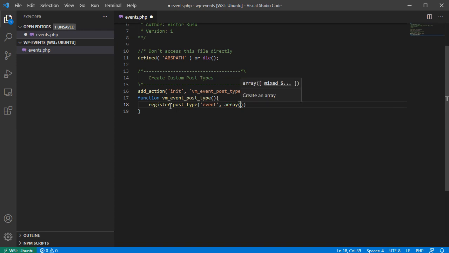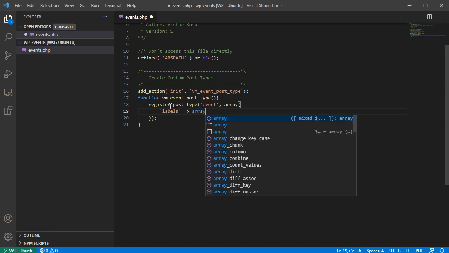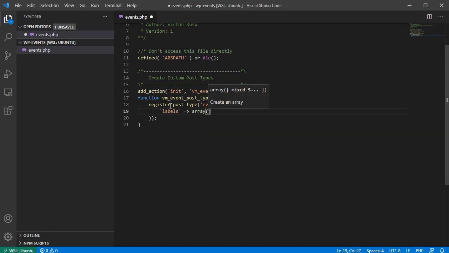So here I'm gonna have an array, and I'm gonna open it like this, and here I'm gonna have labels, and the labels is gonna be another array, and here I will start with the name. I'm gonna have the name, underscore underscore, first parameter events, second parameter is going to be Vycode media.